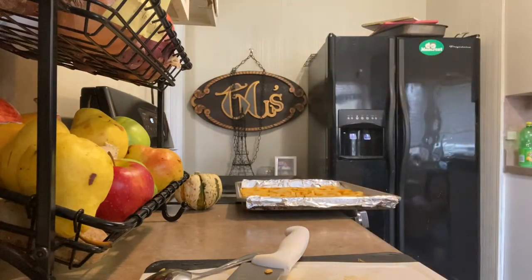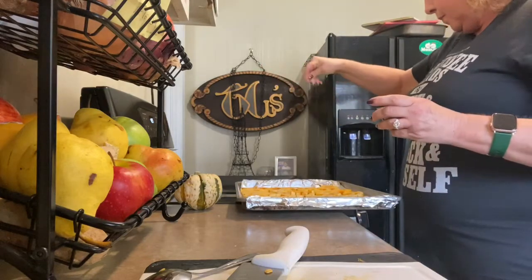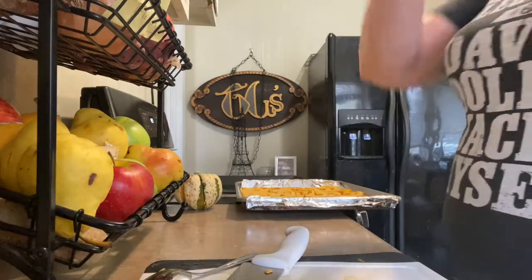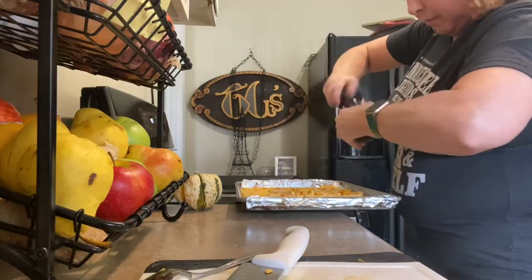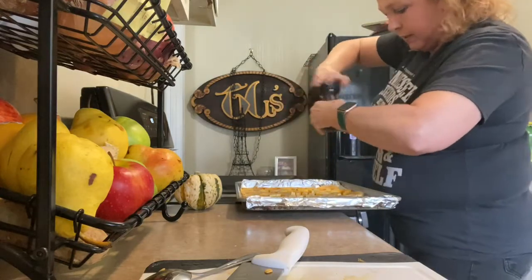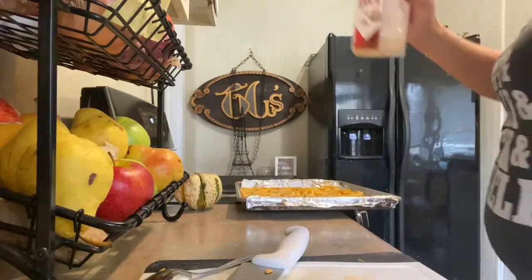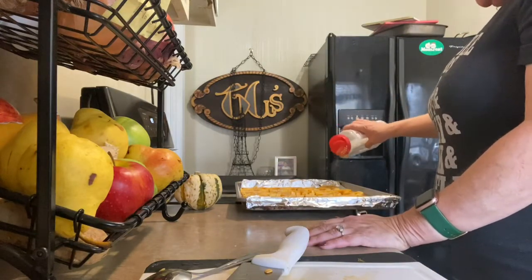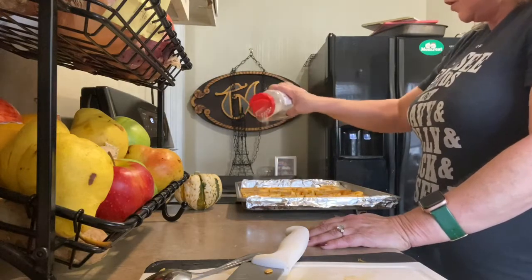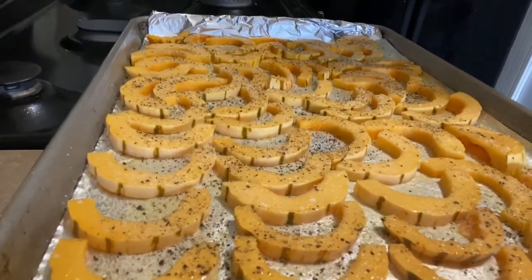Then we're going to add a little salt. You don't want them super salty, but do season pretty well on both sides. I'm also going to add cracked black pepper, and go over the top of these. A little bit of garlic powder. I love how the natural sweetness in squash plays up against just salt, pepper, and garlic — it's an absolutely beautiful combination. So this is what they look like, and this is all we're doing to them. I'm going to flip them over — olive oil, salt, pepper, garlic on the other side. Then they're going into our hot 425-degree oven for 20 minutes.